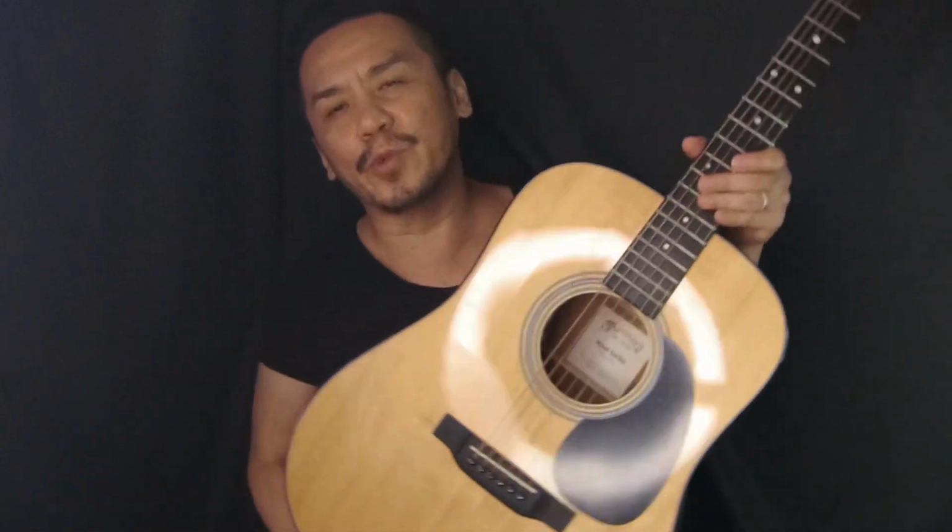Something to note that I've maybe missed out is the pickup in the system. The pickup on the system is a Fishman MXT. So what's this Fishman MXT? You have the volume and tone control here at your fingertips. The right side is the volume, the left side is your tone control.